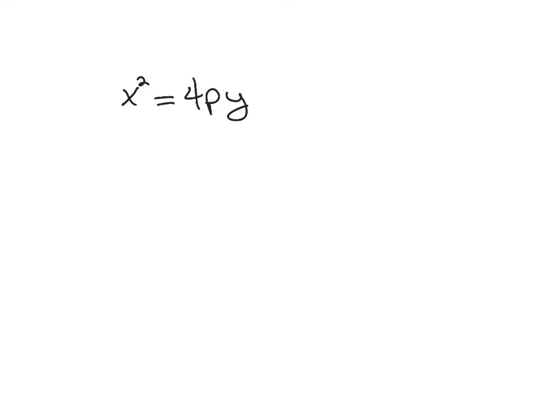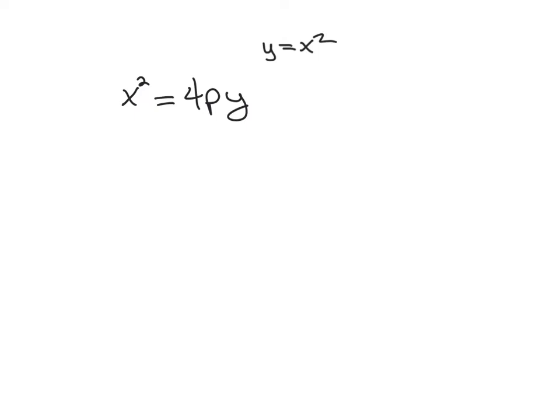Now, we're used to seeing graphs for the parabolas as y equals x squared. So this is different. We're going to now have the x squared isolated, or the y squared isolated. That's going to be your first step when you're solving any of these or finding the focus or the directrix. Make sure your squared term is all by itself.